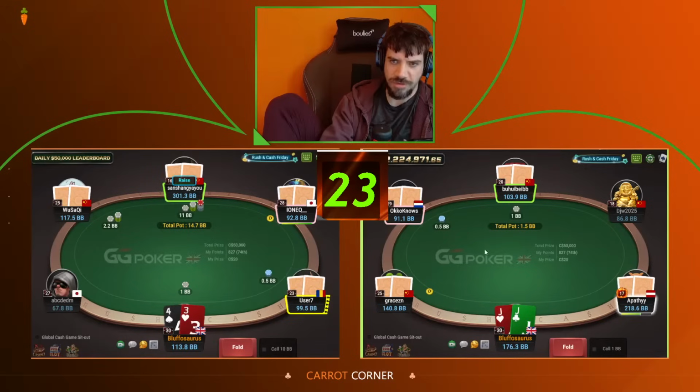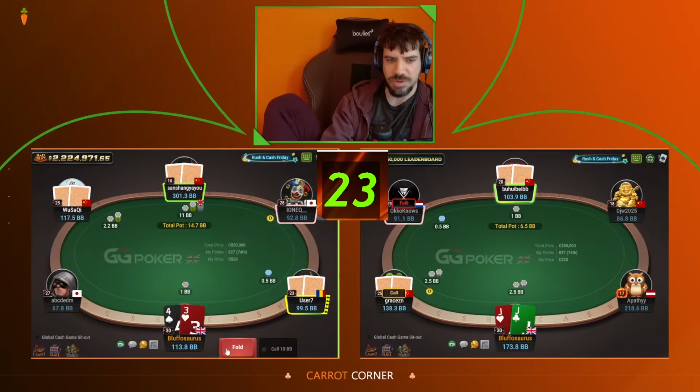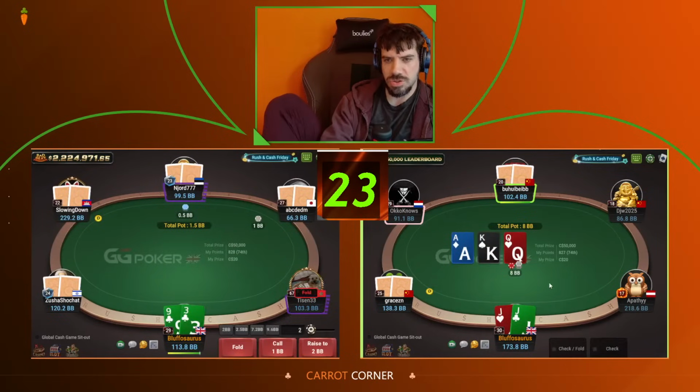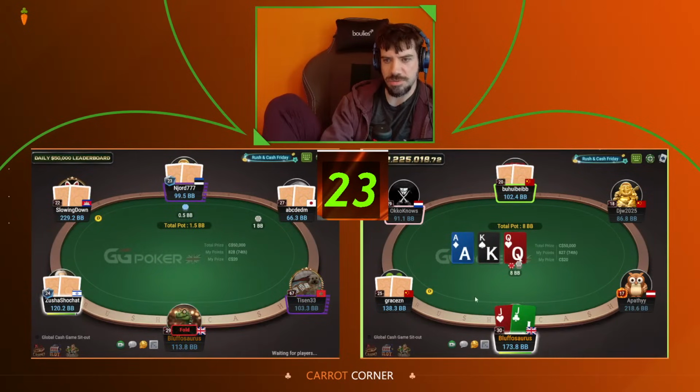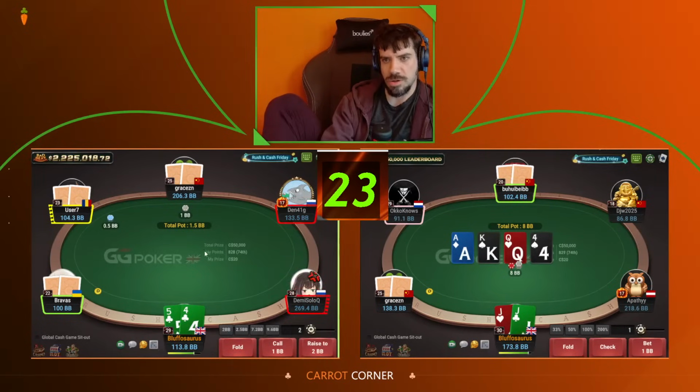Jack's down on a 2.5 here. Yes, I have this player. Just adding half a big blind. I mean, very small adjustment, not a big deal, but I think it's worth doing. Hold in 2 spots. Start with check and see what they have. And they snap check back some one pair.